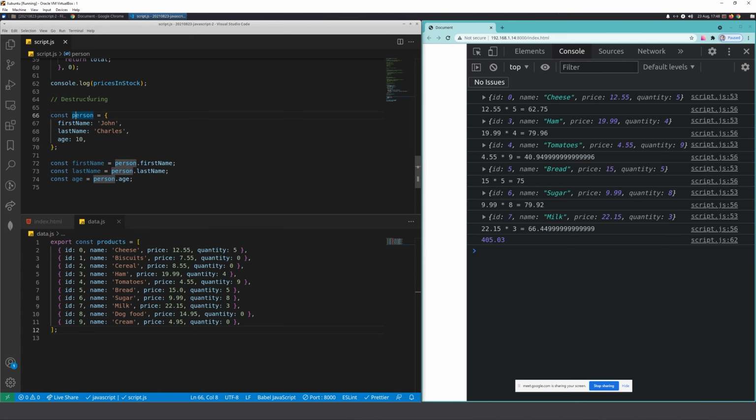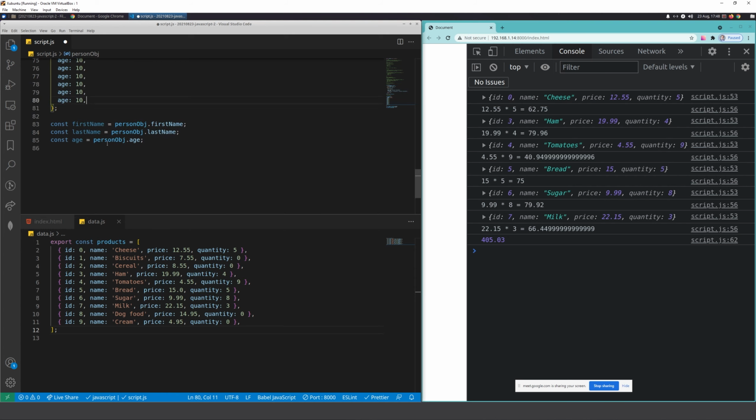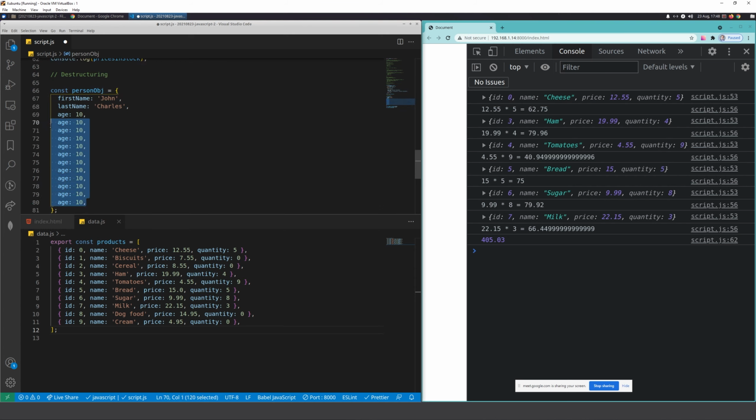So imagine this object came from an API, right? So we didn't create it. We just get given it. Now we want to use these values out of this object. So we can get first name like this, last name, and age. But what happens if they decide to change this to person object? Now we need to go and change it here, then the next one, and then this next one. It's just a lot. What if there were 100 fields here? It becomes problematic. So there is a much cleaner way of doing this, and it's not complicated.